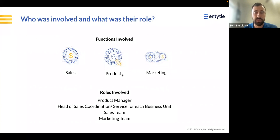All right, so there are a number of different roles and responsibilities involved in making this a success. It started off with the product team and engineering being able to determine what sorts of parts should go into a preventive maintenance kit for what piece of equipment. And then from there, it became a function of sales and marketing. So being able to promote these new preventive maintenance kits and target the correct customers to be able to sell these. So all these roles are instrumental in making this a success.